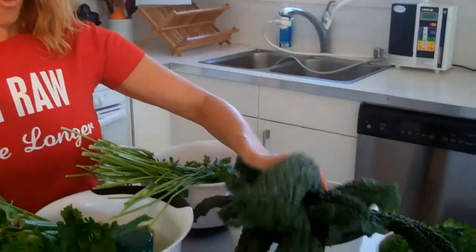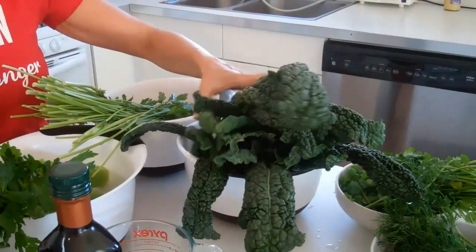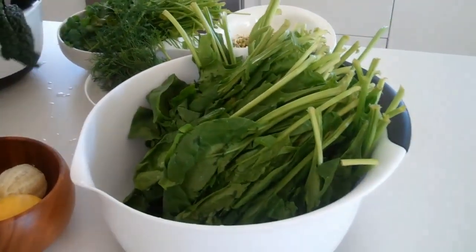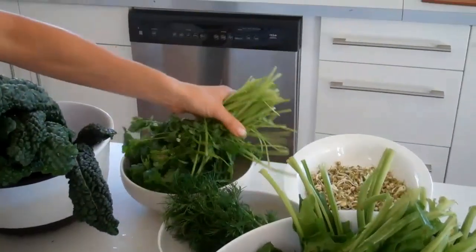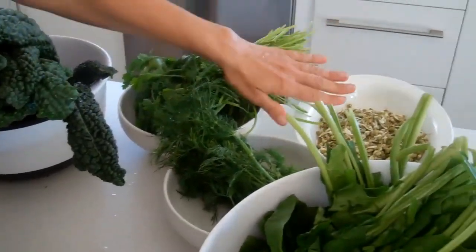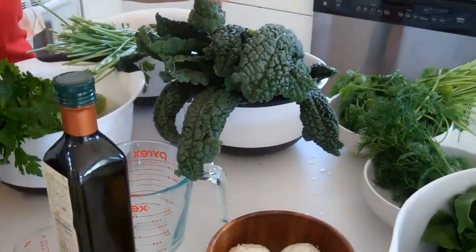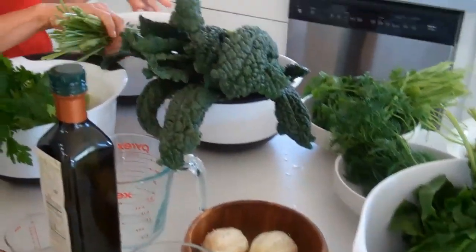So this green soup, everything's going to be made in the blender. The base is purified water. I just put 3 cups of water in here. If we need more, I'll let you know as we go. So I'm going to use kale, a whole bunch of kale. You'll see as I go, if I don't put the whole thing in, you'll know. We have spinach, organic spinach. I have organic cilantro, dill. The mung beans I'm going to use for garnish on top. We're going to use lemon, peeled lemon, and parsley.